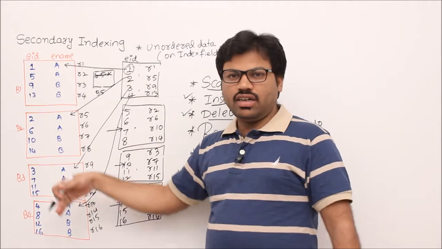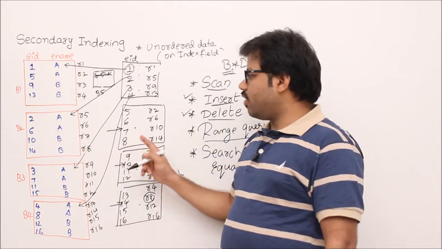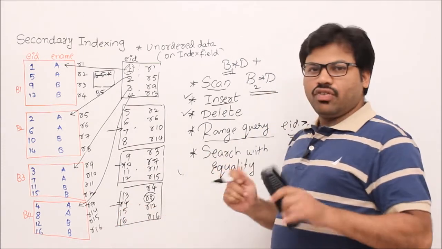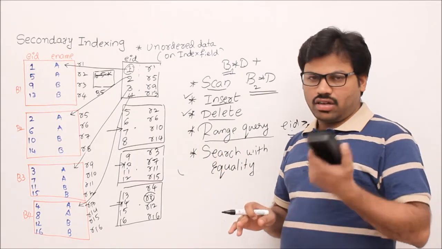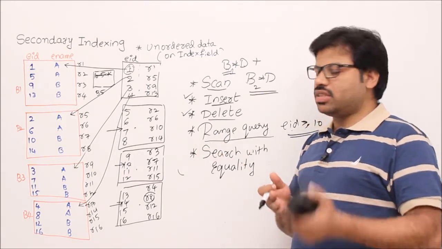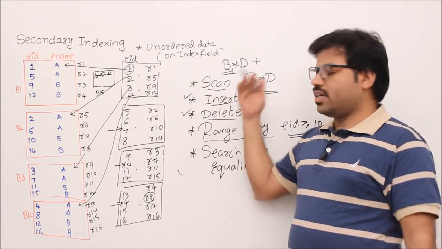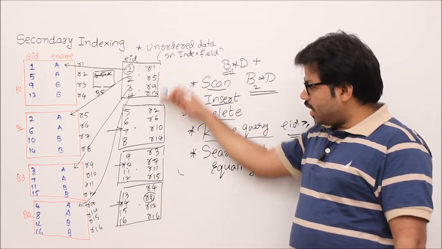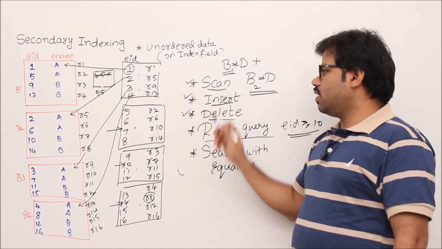If your data is ordered, I can say that after 10 I will get 11, 12, 13, 14. So that kind of facility now we don't have, right? So again, it's not so great. What we do is we just understand good or bad or not so great. So we'll use those words. Scanning. Whatever the index you use, scanning takes all the file access, right? But here you are accessing the index file plus the overall file. Not so good.